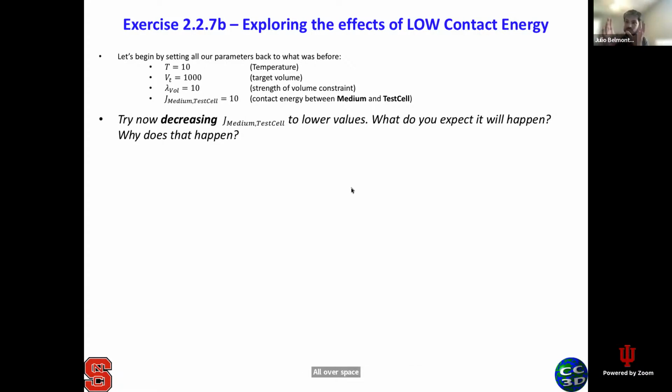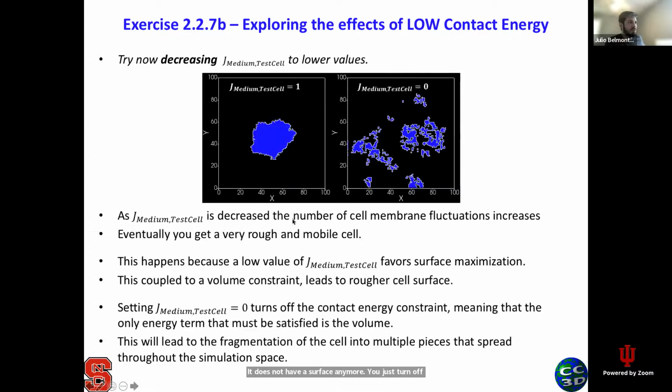Now make your energy 0. If you make your energy exactly 0, what do you get? Do you get just the same thing, or a very drastic change? It does not have a surface anymore. You just turn off that plugin. You only have the volume plugin. So let me show you the results.